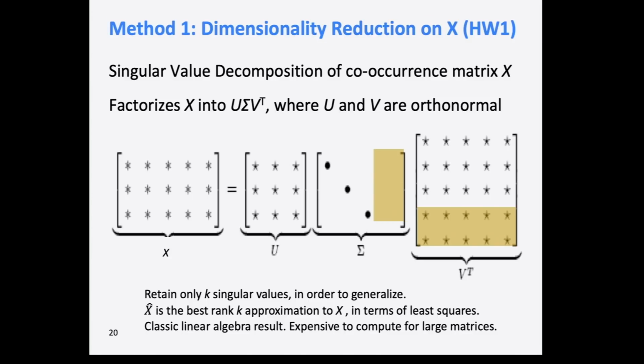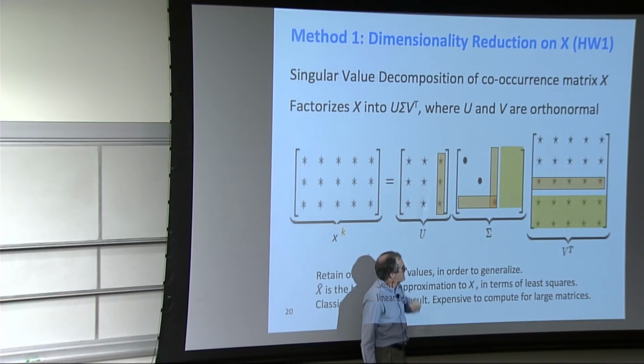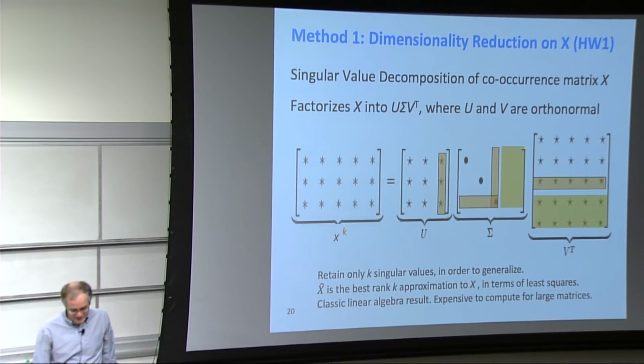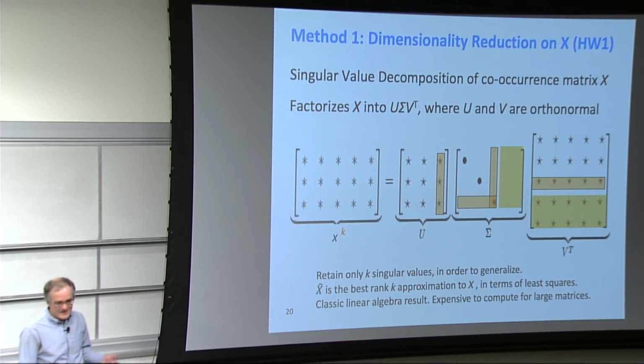And then if you want to reduce the dimensionality, what you do is throw away the smallest singular values, which remember are in decreasing size. And that means you're effectively throwing away rows and columns of these other matrices. And then, behold, I've now reduced these things to a two-dimensional representation from the original three-dimensional representation. And that's referred to as the reduced SVD.